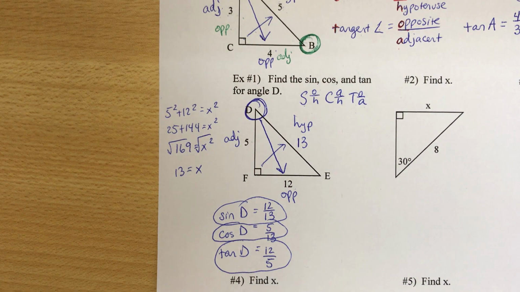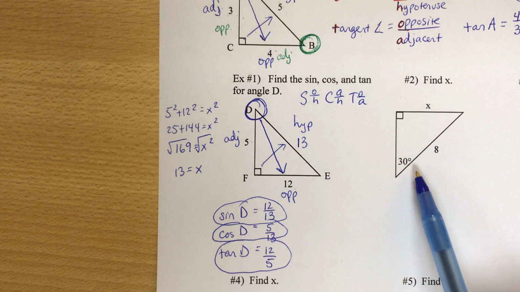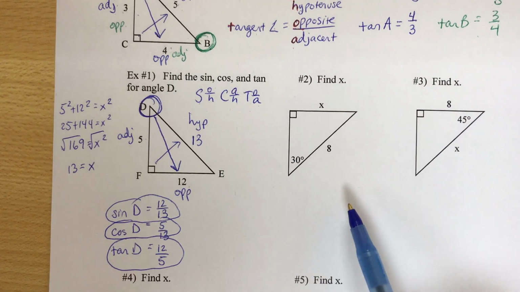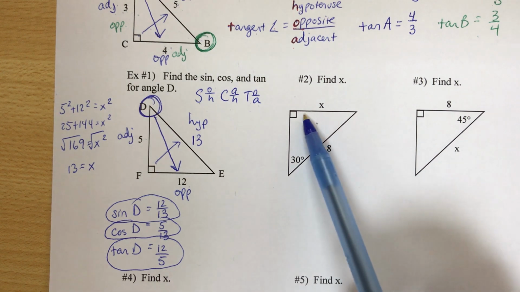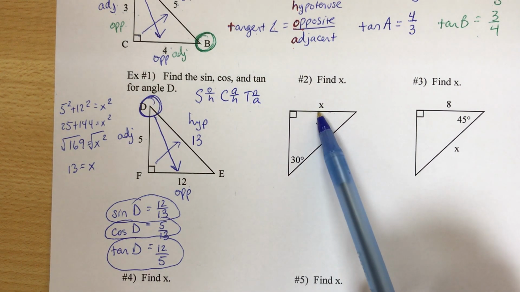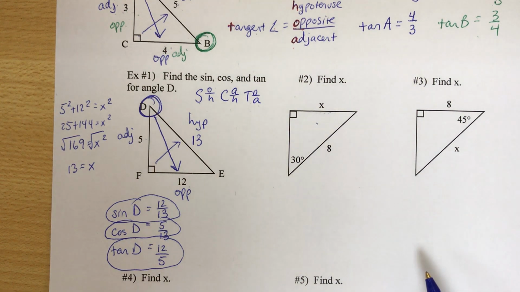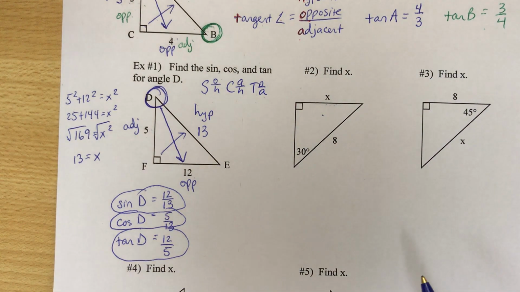All right, so we're back here for part 2. And now what we're going to do is actually solve some of these. So what happens when we're missing, say, a side length? Here's my variable. Now we want to figure out what that missing length is. So we're going to set up an equation.